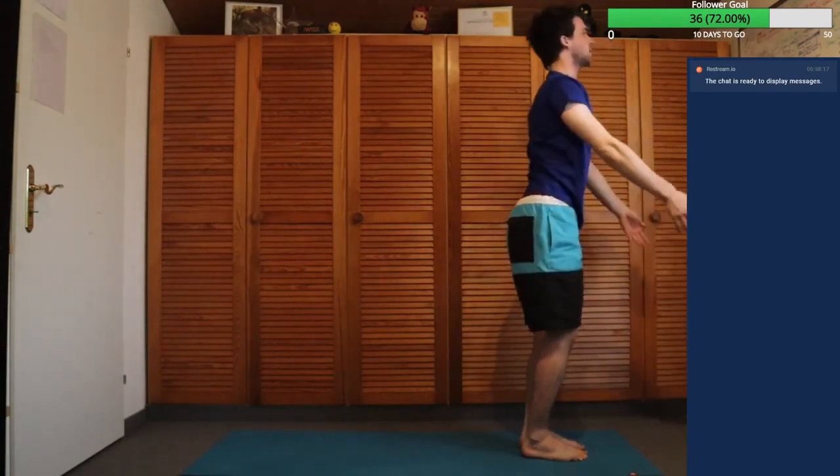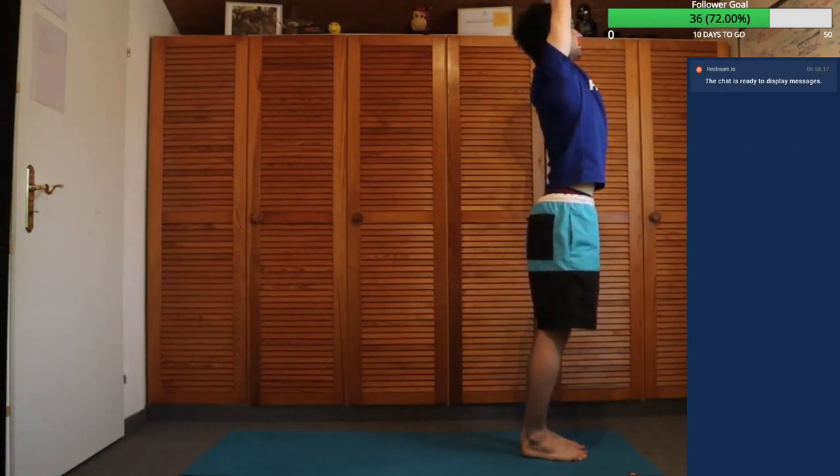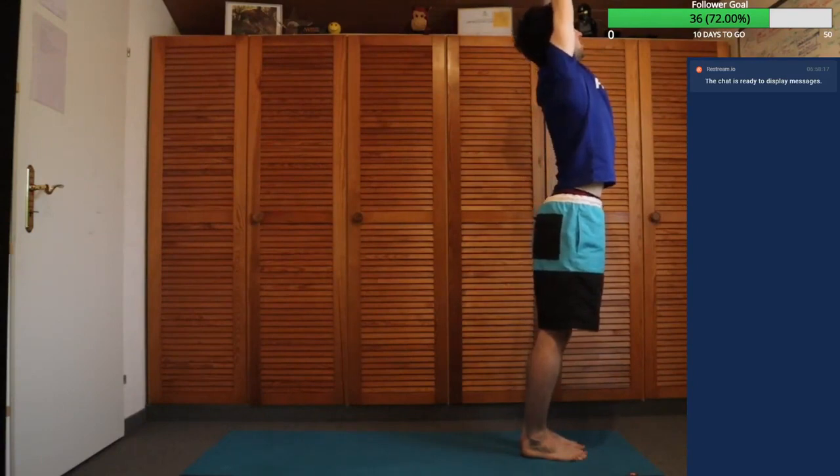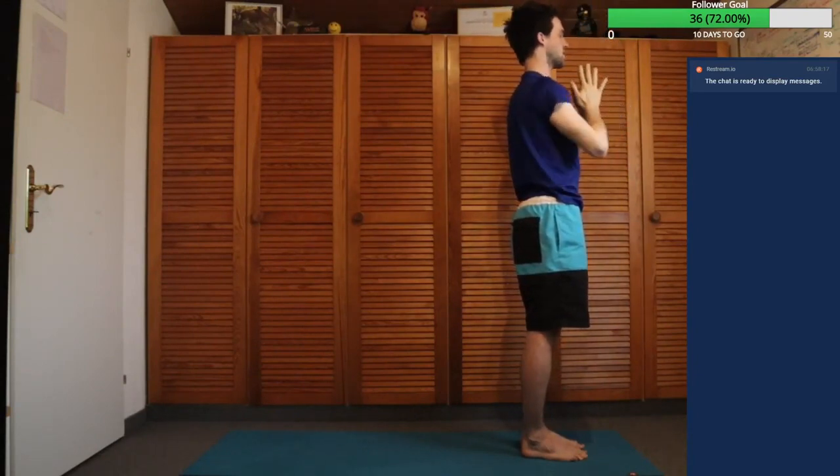back. Connecting back to your intention here. Bringing the hands up into the sky. Drawing the belly in and up. Engaging the belly, slight back bend. Bring the hands in front of your heart and check in with your body, check in with your intention.